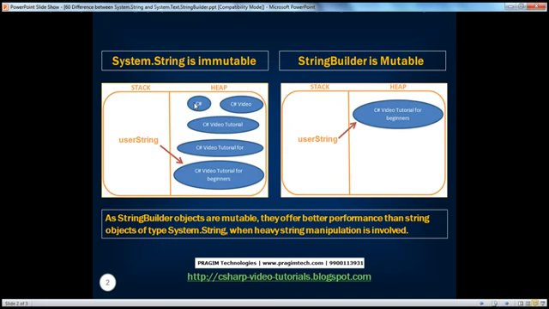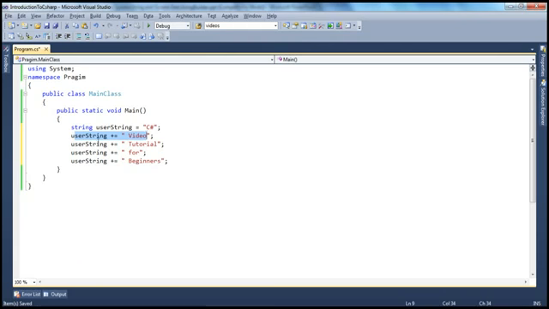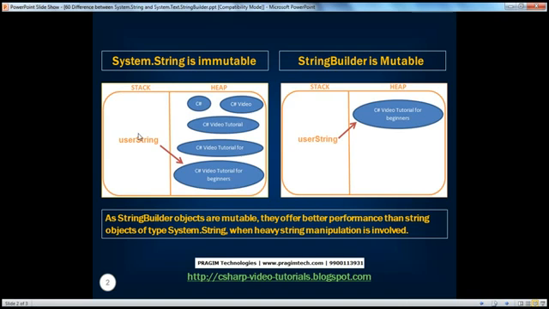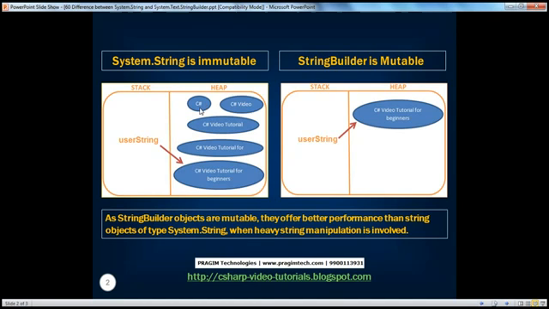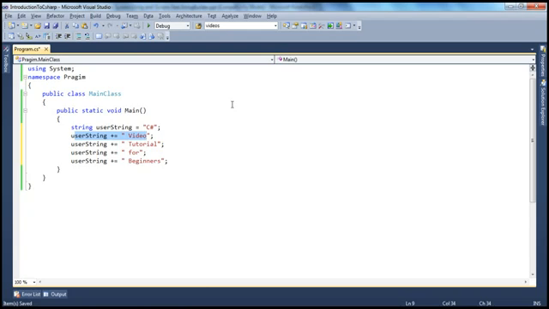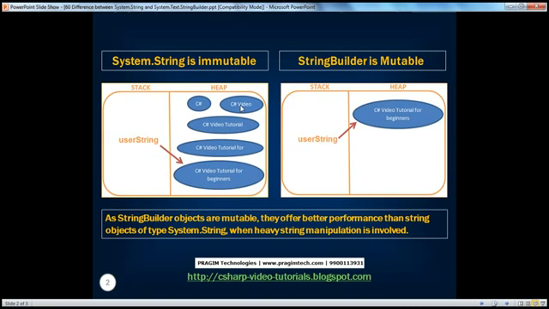Instead, this object will remain there in memory, and another new string object gets created. The value within this object will be copied over, and to that this word will be concatenated in this new object. So now your reference variable will be pointing to this object.